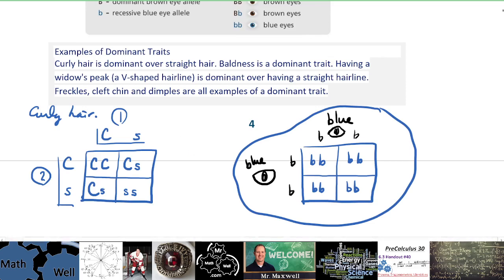So for the first child, these are the chances. 1 out of 4 chance that they have straight hair, 3 out of 4 chance, 75% chance, that my firstborn son would have curly hair. When he was young, his hair was poker straight, very straight, but it's quite curly now. So there are different hormones that can activate this kind of stuff, and puberty affects things.